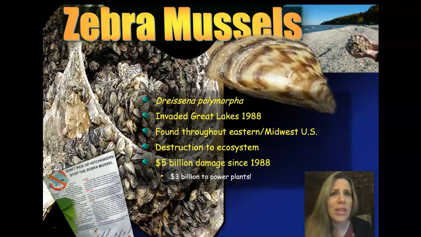Also making sure anything that had water in it, ballast water or anything that had water from the place that had the zebra mussels, is emptied out and dried out before taking the boat into a new area, because the larvae are microscopic, and so it might not seem like there's any zebra mussels in that water, but there very well could be. So this is really an all-out campaign for each of us to be very careful about transporting the zebra mussel from one area to another.